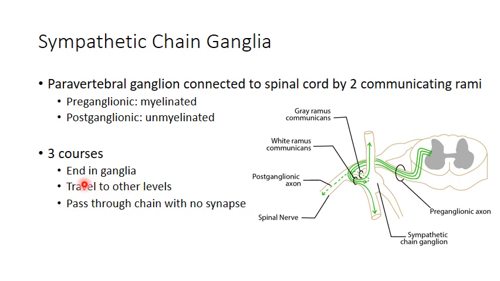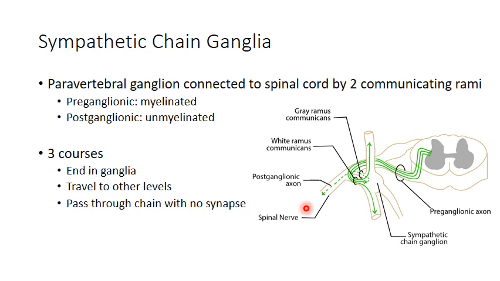One of those routes is that the preganglionic fiber is going to end in the ganglia that it encounters first, so in the ganglia at that level, and it's going to synapse, right? So this would be an example where we have our preganglionic fiber going into the ganglia of this chain, and it has options. It could continue on up, it could continue on down, or it can synapse in this associated ganglia. So it's going to actually synapse here. The preganglionic fiber at this point ends, the postganglionic fiber begins, and it can carry that information then out the spinal nerve to the target organ.